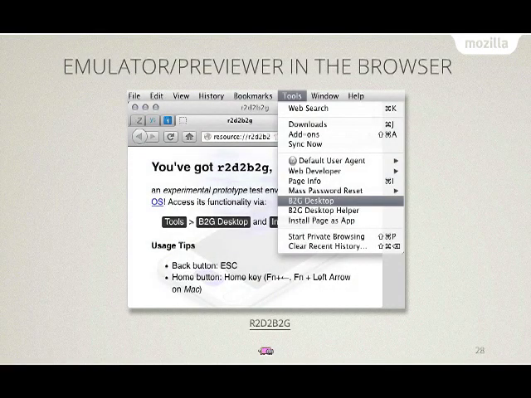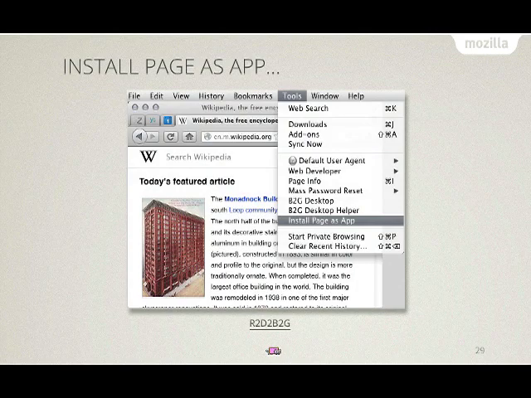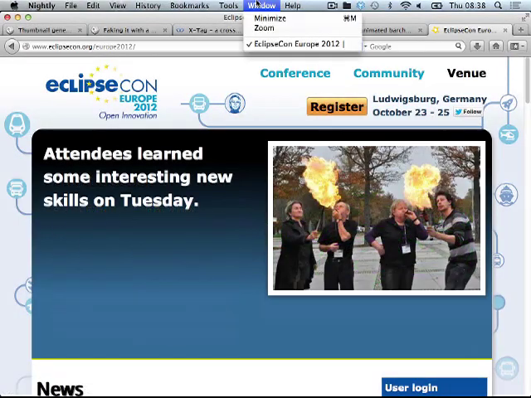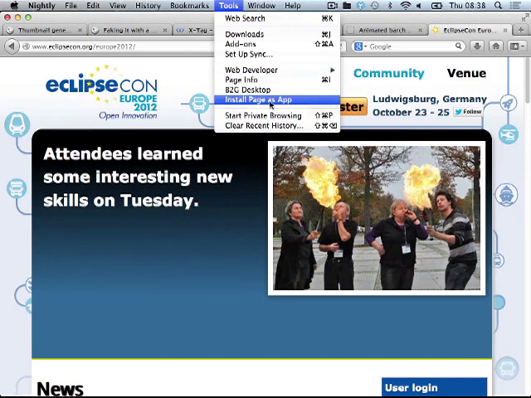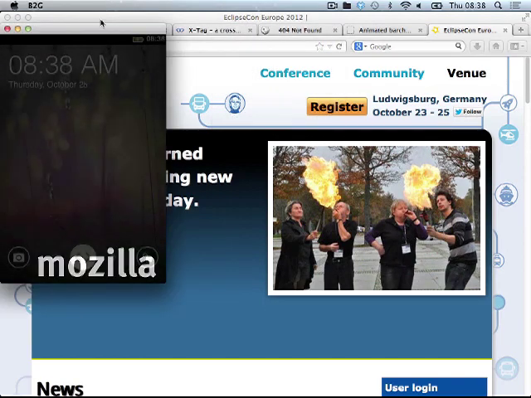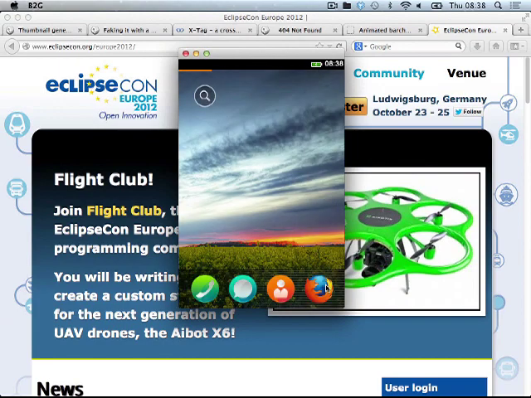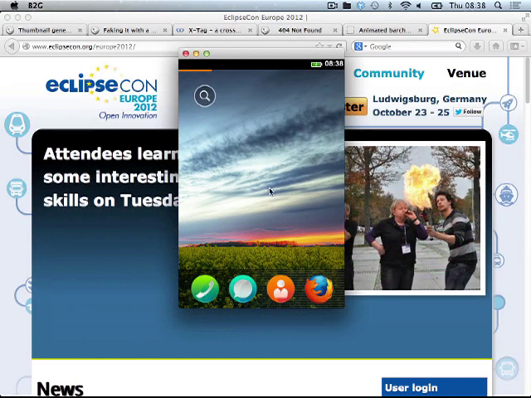To test these out right now and see what that looks like, there's an emulator in the browser. You can actually build it yourself. There's also a simulator, and you can build Boot2Gecko yourself, which is the engine under Firefox OS. But to test it out in the browser, that's the simplest way of doing it. When I go to Firefox right now, I can show you that. I can go to B2G Desktop, and that shows me the Boot2Gecko Firefox OS interface. So this is what it would look like on a phone.